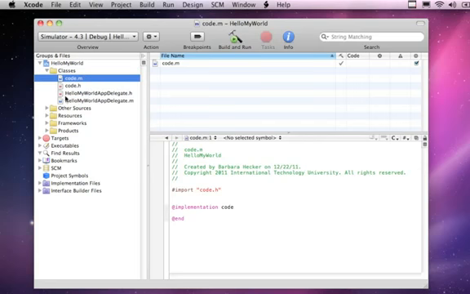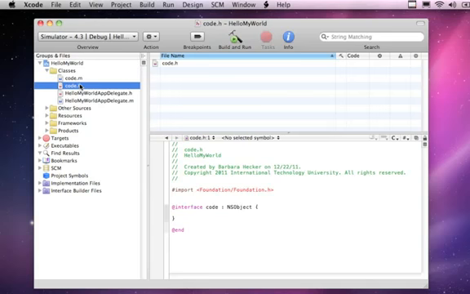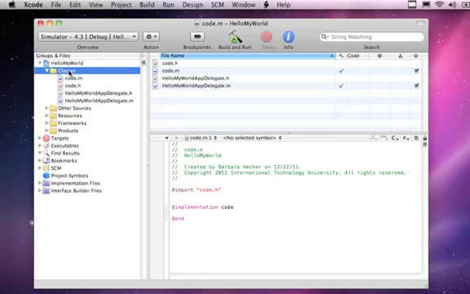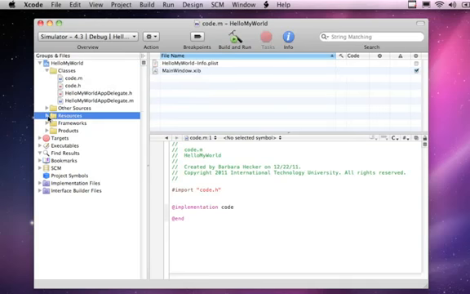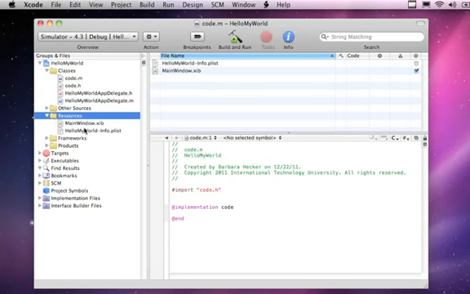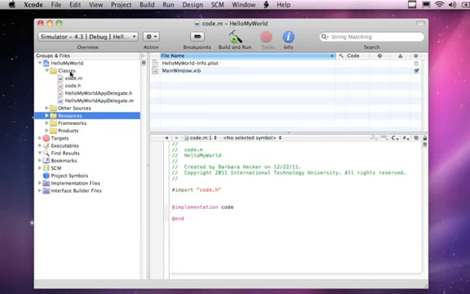I was clicked in here when I selected the action to create the classes. If you were clicked in resources, your class is going to end up in the resource directory. If that's the case, you can just drag them and put them in the class directory. It doesn't really matter where they are in here. It's not as picky as the Android environment, actually. But they just happen to end up in here.